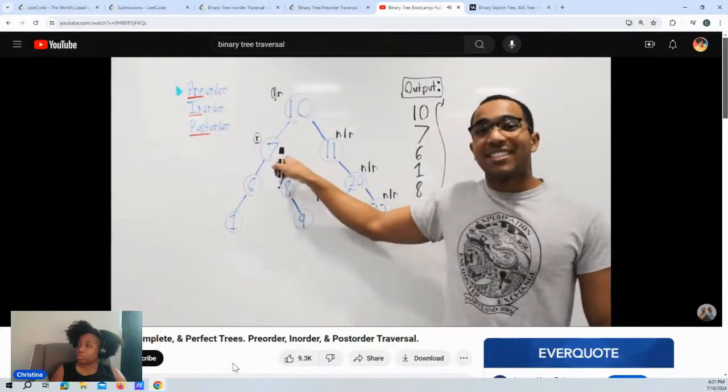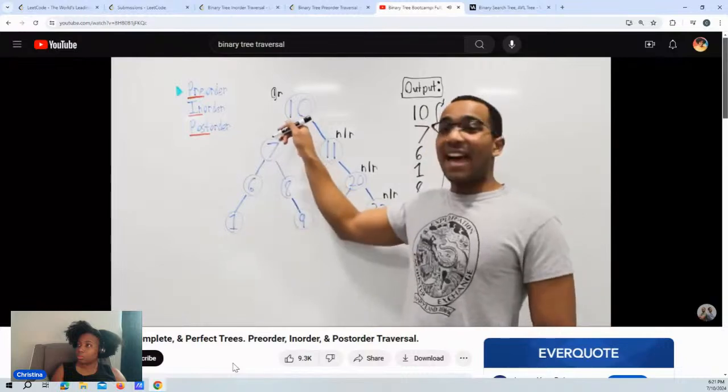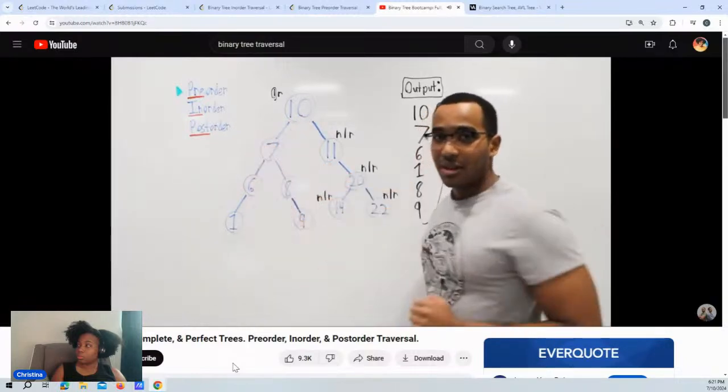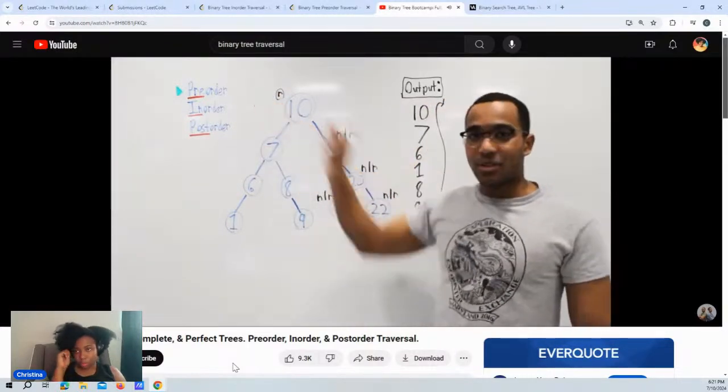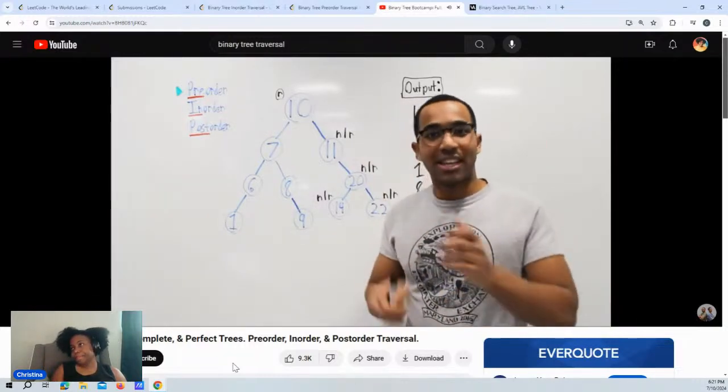And now we come back to 7. 7 was just visiting its right subtree. 7 says, okay, I'm finished. 7 is finished. And now we return to 10. And do you see how this all was the left subtree of 10? Do you see how our next task is to explore the right subtree of 10? So all these traversals do is change how we traverse this tree. They change when we visit nodes.